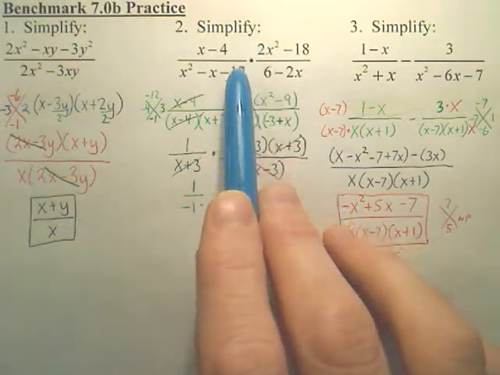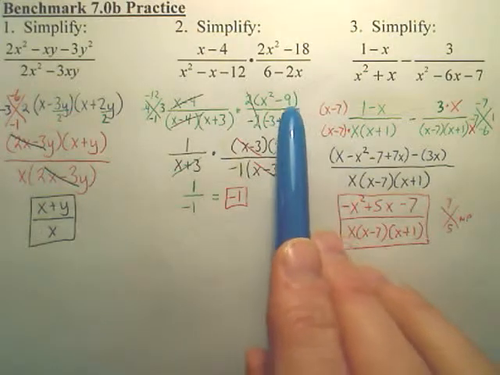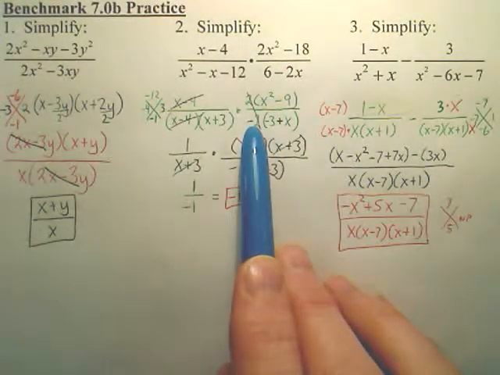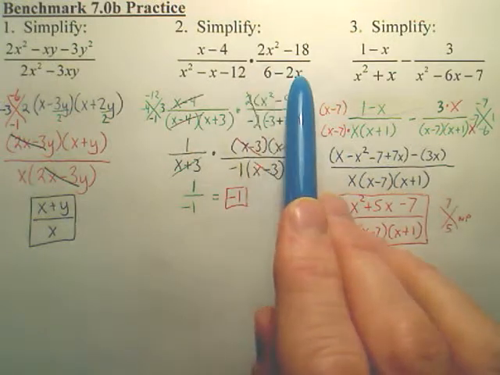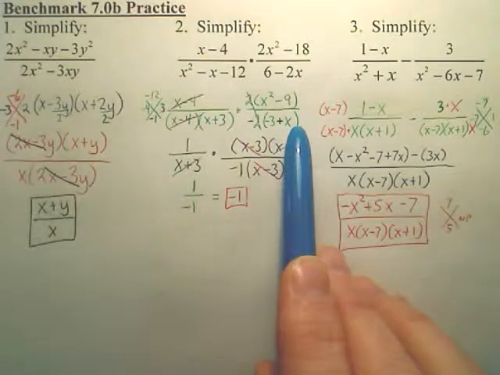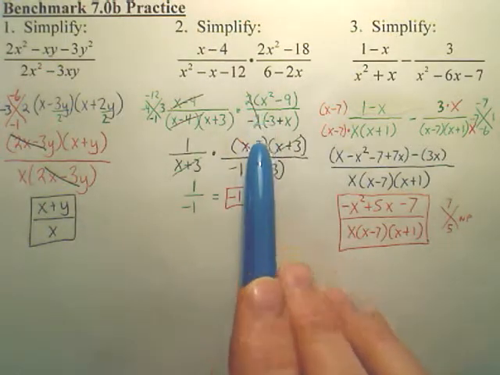Over here, pull the 2 out, leaving you x squared minus 9. And then here, I pull the negative 2 out. And there's a reason you'll see in a little bit why I pull the negative 2 and not just a positive 2 out of the bottom. When I do that, I get negative 3 plus x. Okay, now as you can see, I've cancelled the x minus 4s here. I cancelled the 2 and the negative 2.